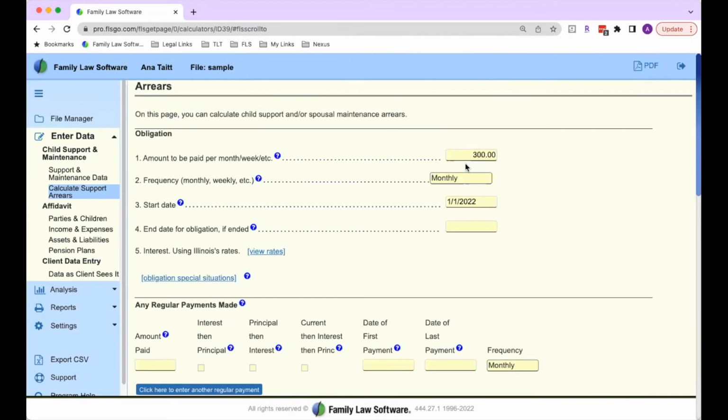If you're in a state where you are able to have interest accruing on retroactive child support, support that should have been paid but has not been ordered, you can also use this tool, but know that the heart of this tool, of the arrears tool in family law software, is to say this money is owed and I will be adding the penalty of interest to the owed money that has not been paid. So that is the gist of what we are doing.